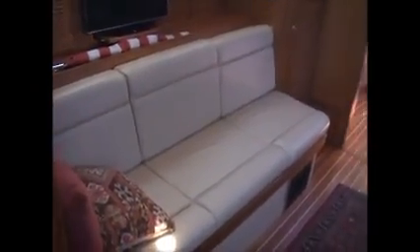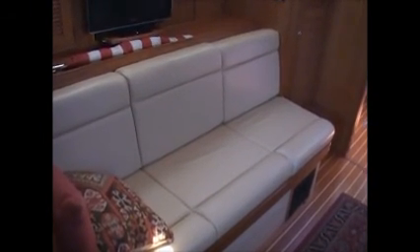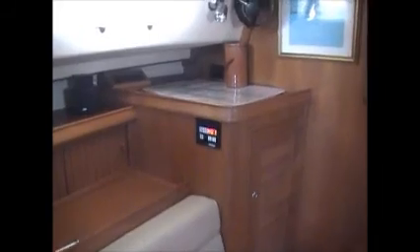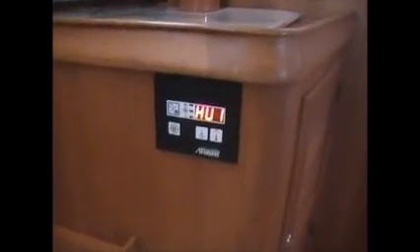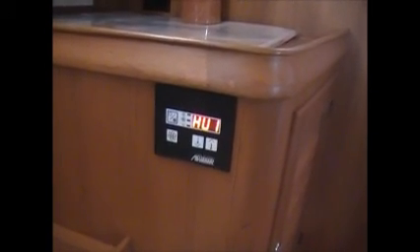When I showed this boat on Saturday, the couple who looked at a 2005 Island Packet 420 commented that these cushions were in better condition than the 2005 model, and I have to agree. The ultra leather is still nice and straight and crisp — it hasn't been all puckered like it can get with use. You'll notice the air conditioner has been left in the humidity setting; that's what the HUI is about there on the display. That is so that the unit will come on about every four hours and take the humidity out of the boat.